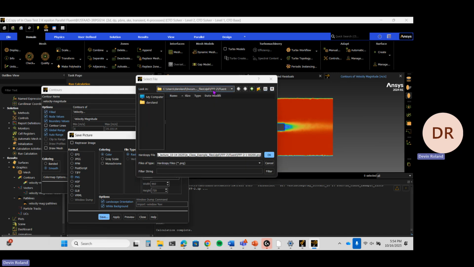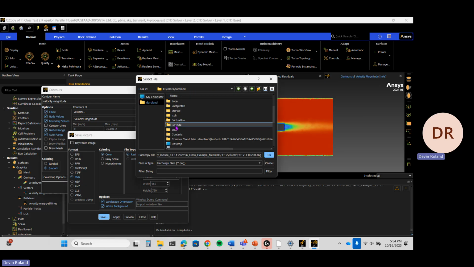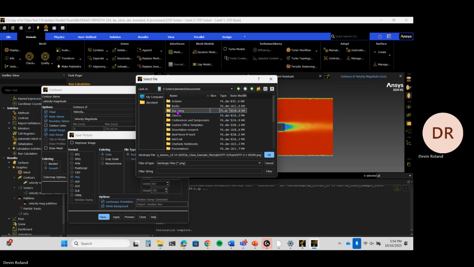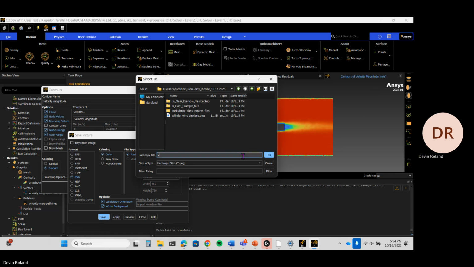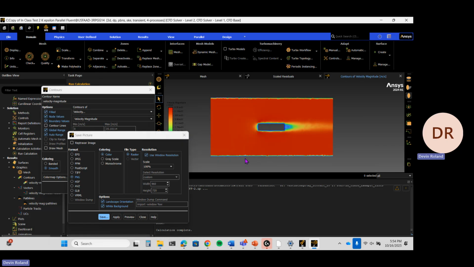Here it's saving in the FFF2 directory, but I might go ahead and save it in my custom directory. Let's call this something different, maybe K epsilon contour. Nice.